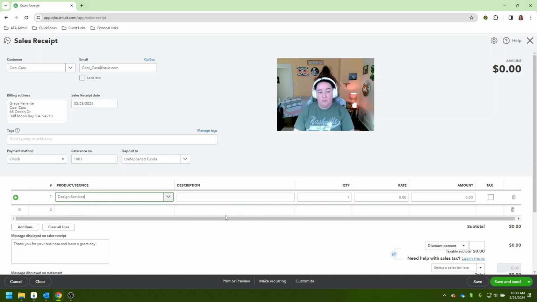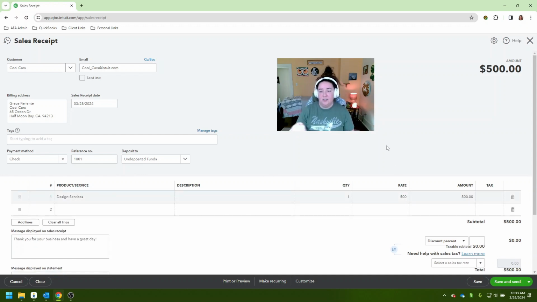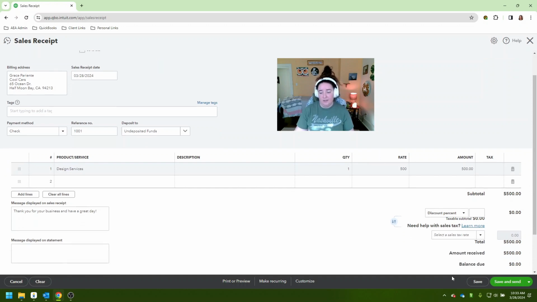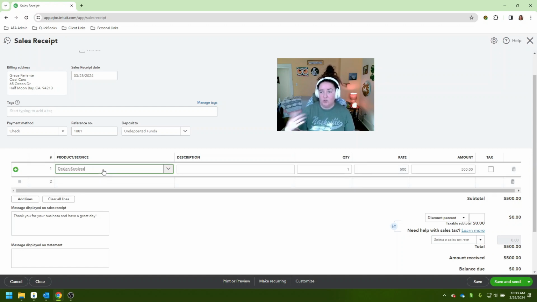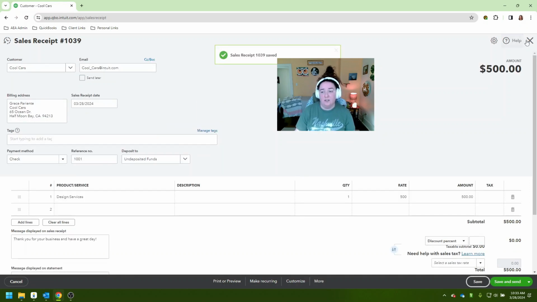And if I've already deposited the payment from the customer, all I need to do is to create a sales receipt in QuickBooks Online. I'm going to tell QuickBooks what the amount of the payment was, what the payment was for, because I need to tell QuickBooks what service or product we provided so that it maps it to the correct income category on our profit and loss statement. Once I've recorded the sales receipt, I click on save.